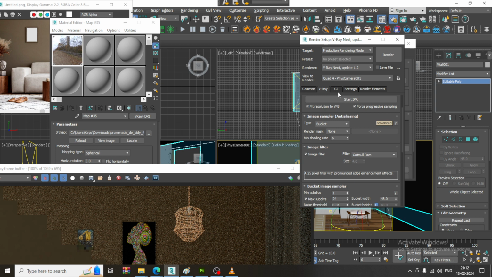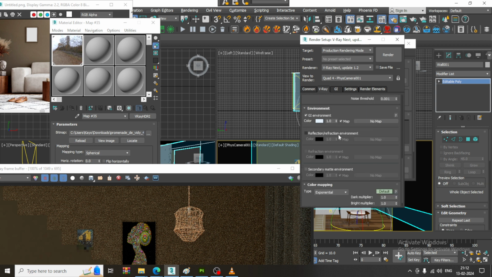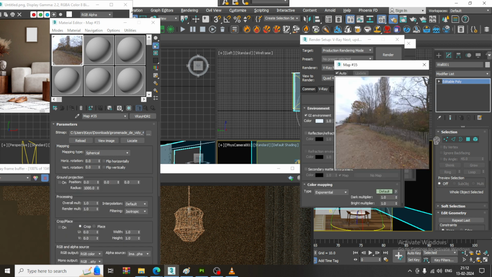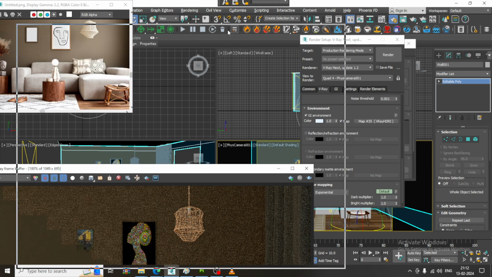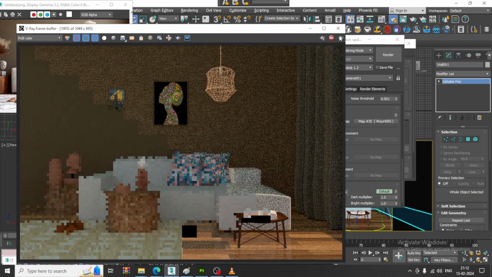And into that, let's go down into the GI environment. I can just drag this over here and let's render it again.